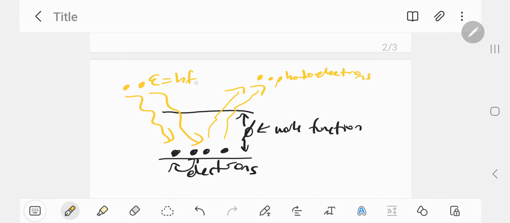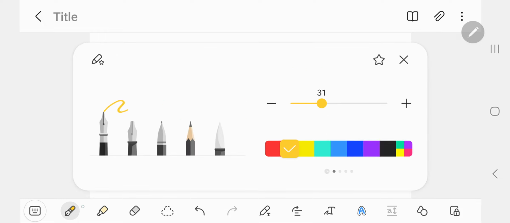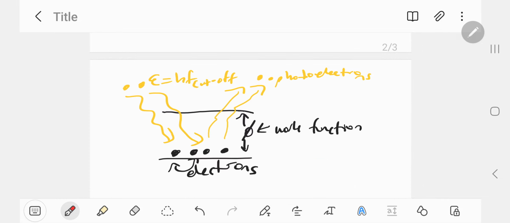Now, I should mention the f here should be a cutoff. It has to be light of a specific frequency. Not any frequency can be used. The classical physicists believed that any frequency of light can be used. That's not the case. That's not what was found experimentally. So they couldn't explain the experiments. The experiments showed what was happening, but classical physicists couldn't explain it. So Einstein came along, used the idea of quantization, Planck's quanta, to explain the photoelectric effect.